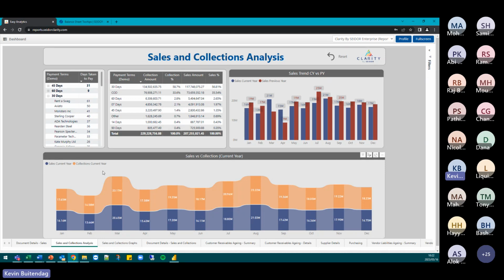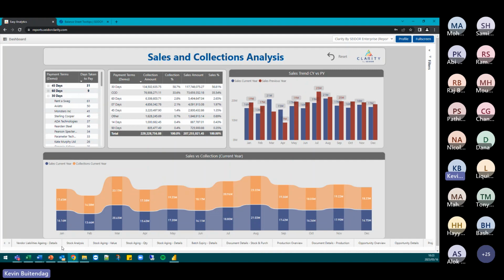But very importantly, down below, it's going to give you a graph. This graph is a little bit misleading, I guess, in this particular instance, because it's showing that all collections were always higher every month than your sales. The sales is in blue, the collections is in orange. So effectively, those would go up and down like that. But it's a very, very quick way of having a look to see what is happening with regards to your cash flow coming in compared to your sales that are going out. So this is a very, very powerful report and very useful in terms of helping you to manage your cash flow. And we've got all the series of age analyses and detailed age analyses that you can look at for customers and suppliers as well.